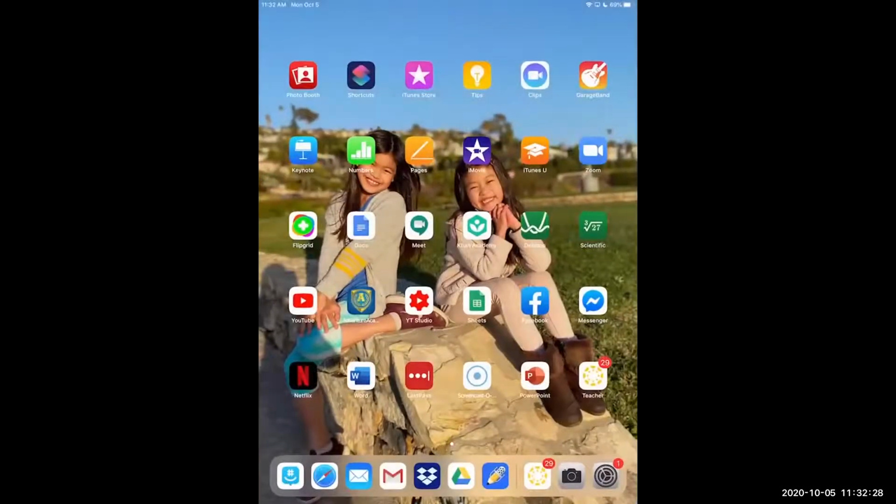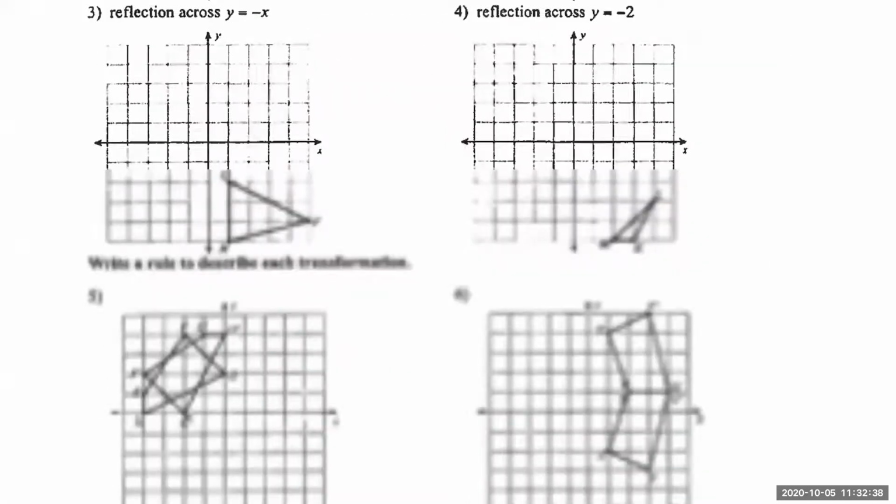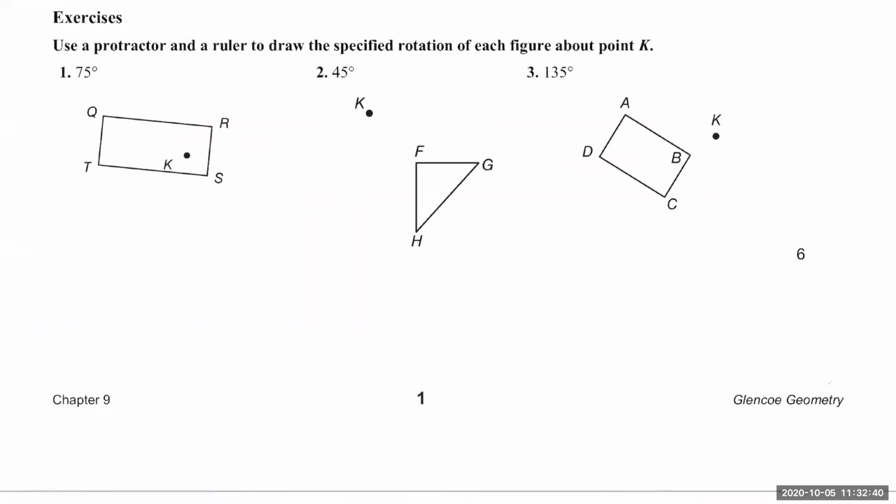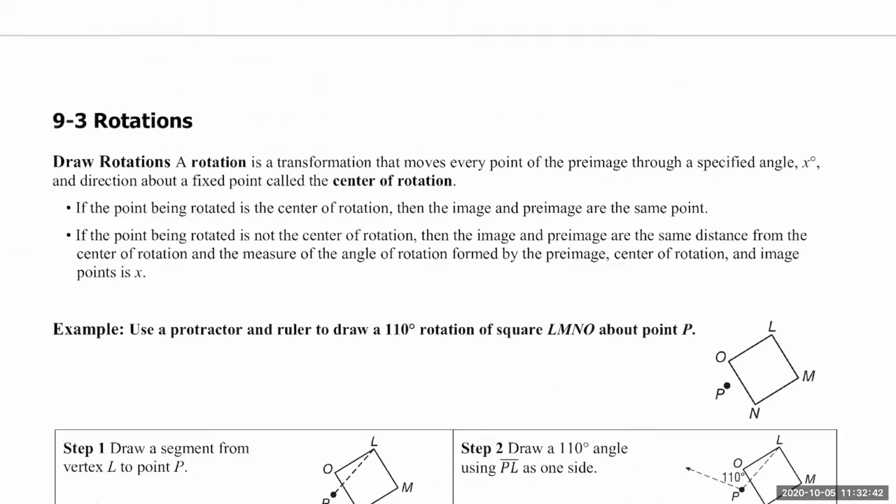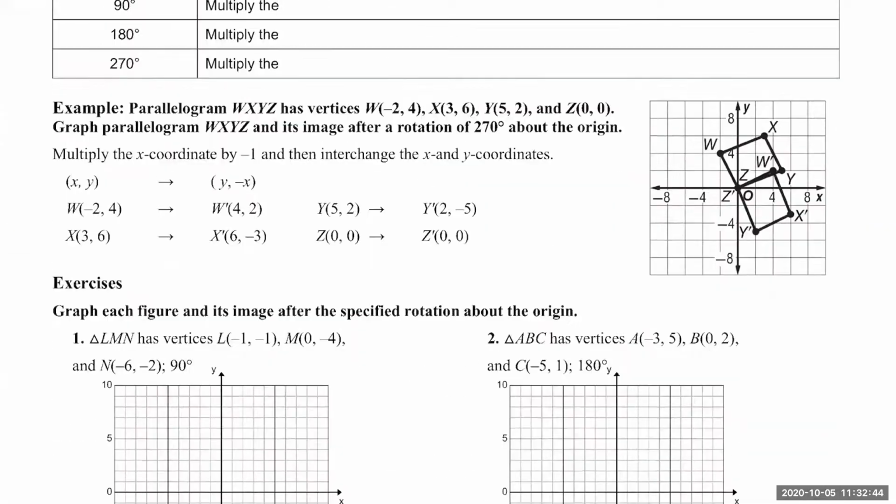So we're not going to do this because I wanted to show you my method of rotation. On the next page, I'm going to switch to Notability now. It's a little bit easier for us to see that way. Let me see. All right, on your notes, we're now going to be on page 7 of the notes.